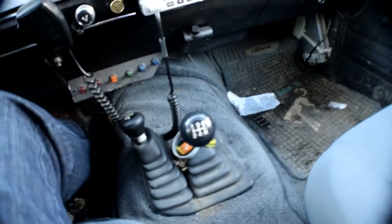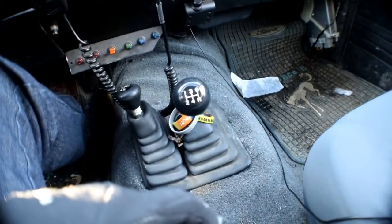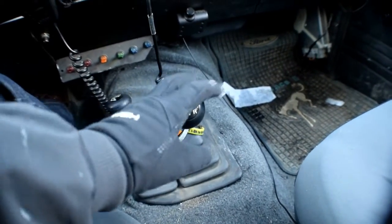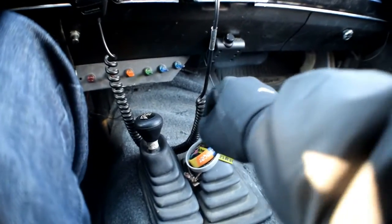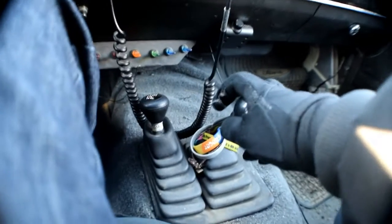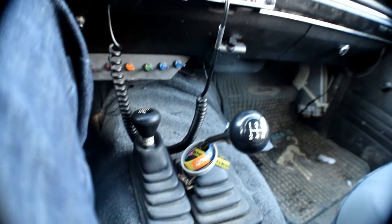Alright, the fourth thing I do not love about this truck is another one of my modifications that caused problems. With the body lift, it shortened this lever up a whole lot, so it's kind of a long reach from the driver's seat while you're driving to reach down here and stick it into third or bring it all the way back to second or any of those. So that is the fourth issue I have with the Bronco 2.